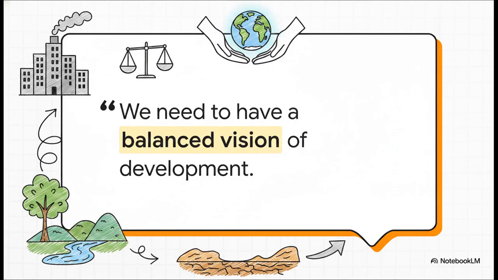There's a really powerful quote from the foreword of our source material that sums this up perfectly. Obviously, we absolutely need development to secure our physical existence and provide for basic human needs. We have to build. But a pro-people developmental model cannot be at loggerheads with environmental protection. If we attain development by destroying the Earth, we're just going to be left living on a completely barren planet. We have to foster a balanced, sustainable vision where we are protecting the natural environment with the exact same fierce energy that we use to protect our own social environments.